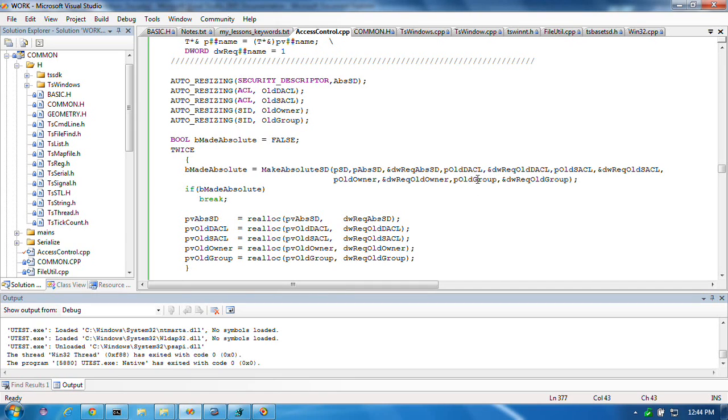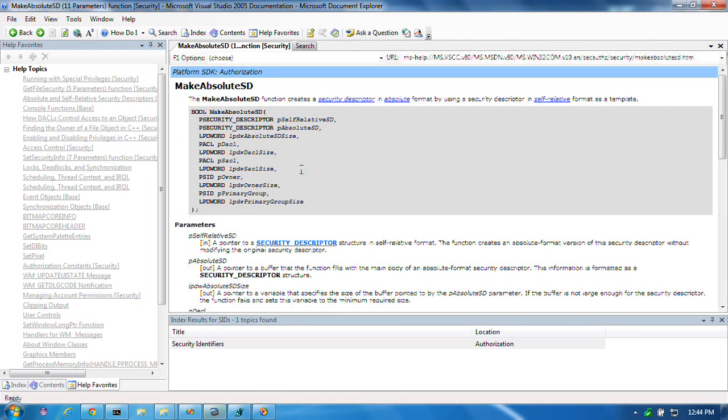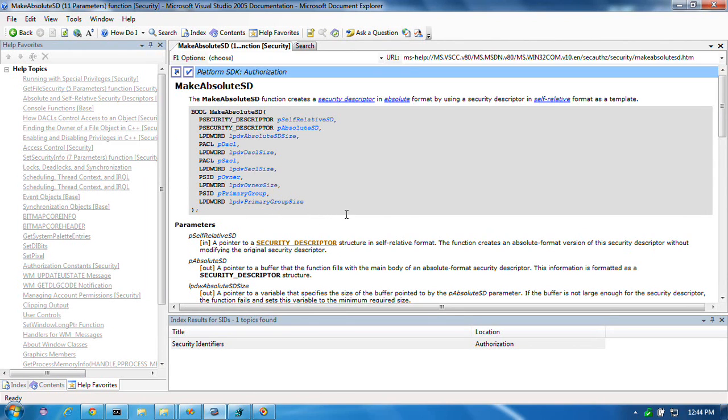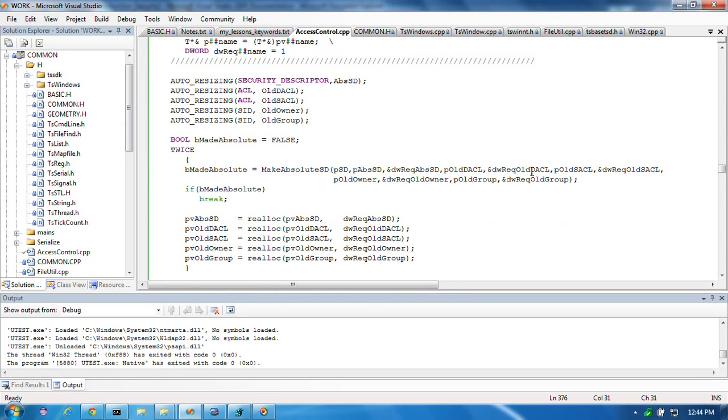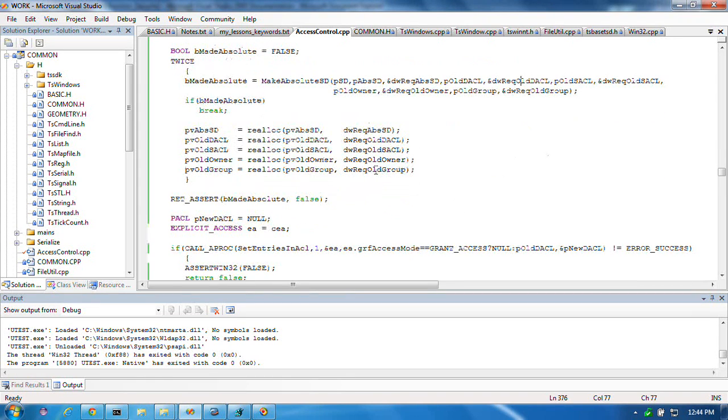So it has an owner. This group is the default, what's called the default group. It was too much to type in, but if you F1 on this one, oh sorry, primary, I should probably type it in. That's the primary group. This is a member of, I guess. Now these fields were empty, turns out, but it did have that system ACL, and it had a discretionary ACL, and so that worked.